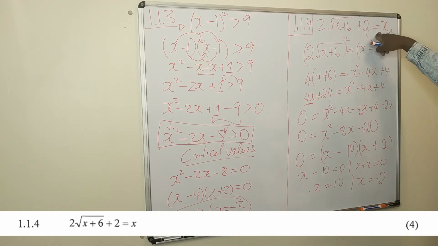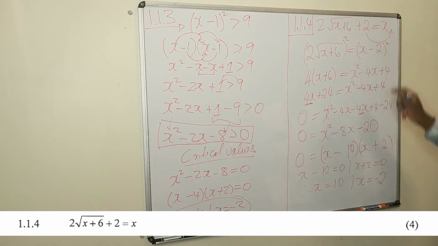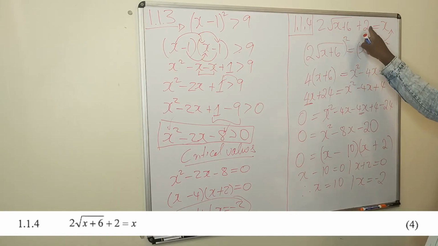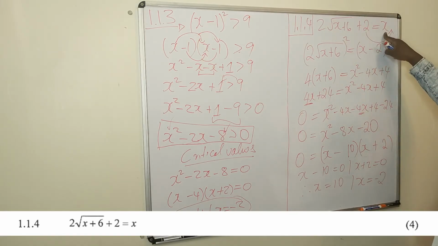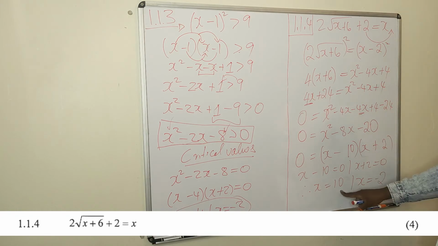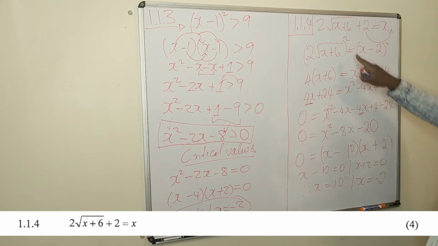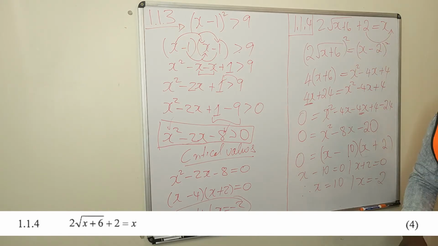So what we should do next is to test them if they're okay, which means substitute your 10 here and punch all the side and see if your answer will be 10. If you get 10, then this solution is correct. And then try the same thing with minus 2 as well. Put it here and see if you get minus 2 on the other side.